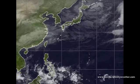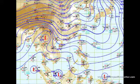And actually, let's pull up the surface chart and just confirm everything we just stated. Starting from the bottom and working our way up, you still have several areas of low pressure extending across the monsoonal belt from about the Philippines and Indochina all the way over towards about Papua New Guinea. That is the northeast monsoon right now. Just off towards the north, you have that stationary boundary in eastern China, and that's what a lot of these areas in black circles are indicating. It's overcast sky cover in some of these areas, indicating potential for rain showers, actually rain showers in many of these locations, even snow a little farther towards the north.